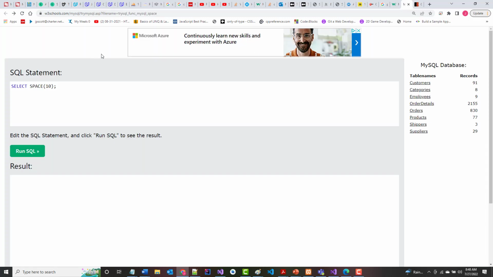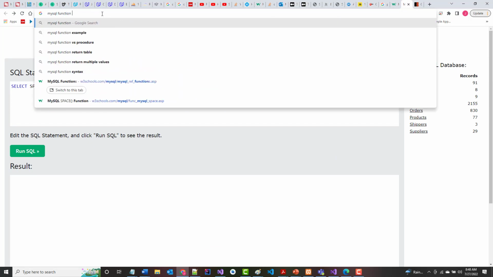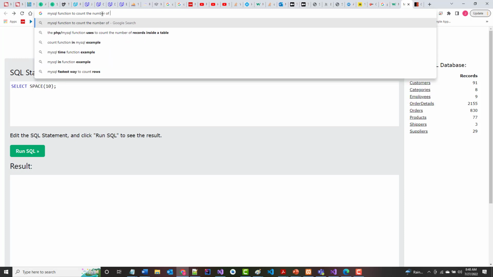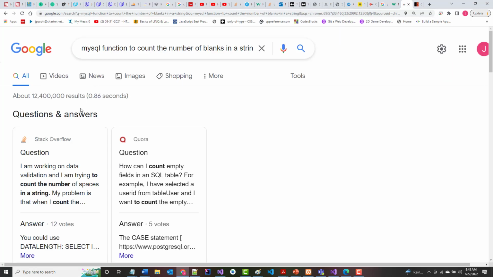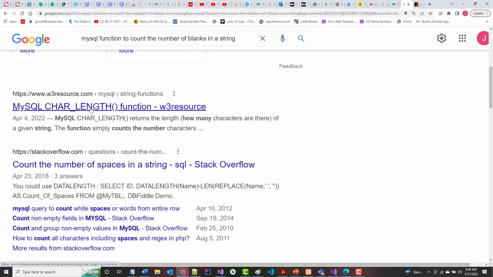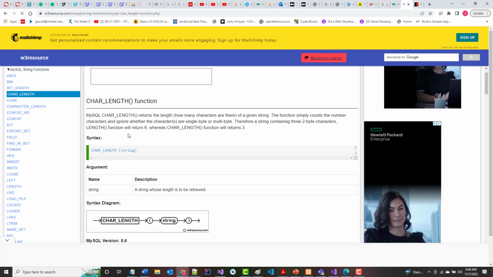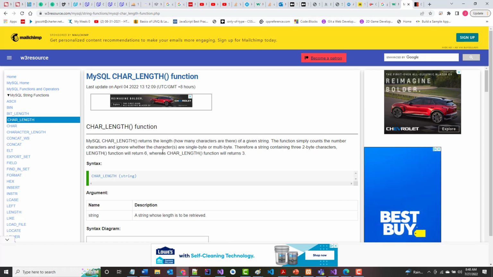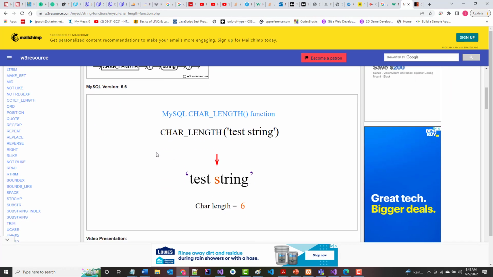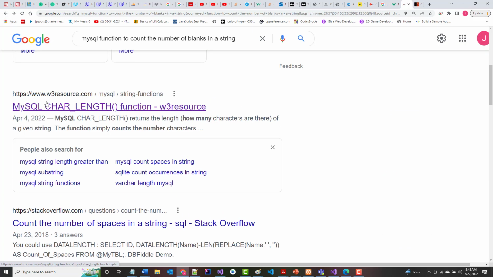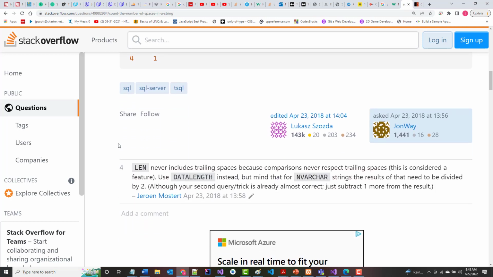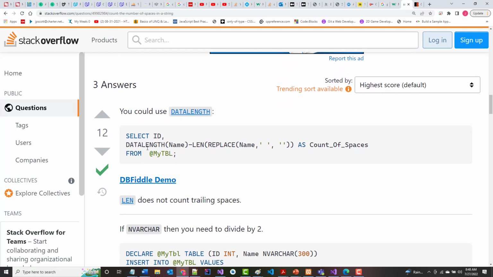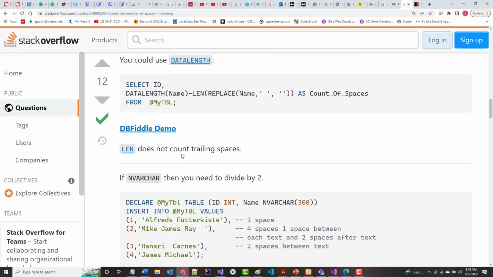Okay. That's not what I want. Count the number of spaces in a string. Not count trailing spaces.